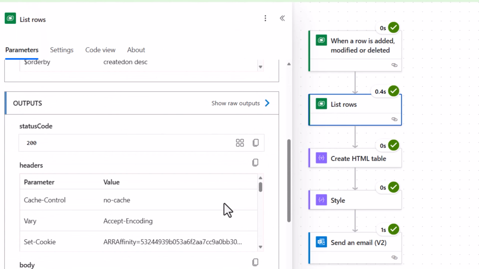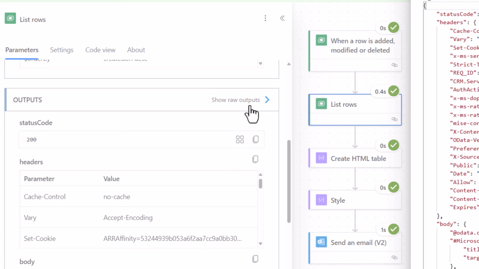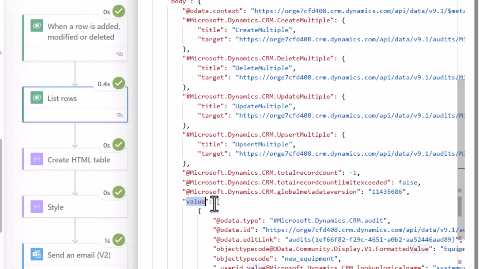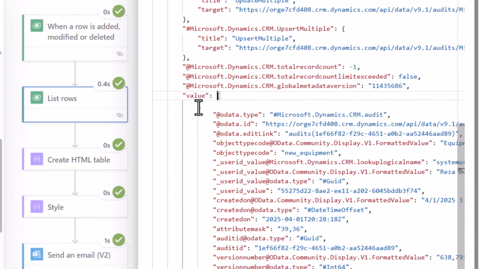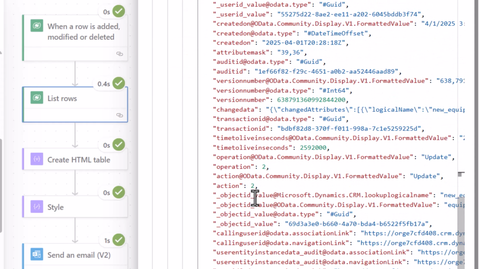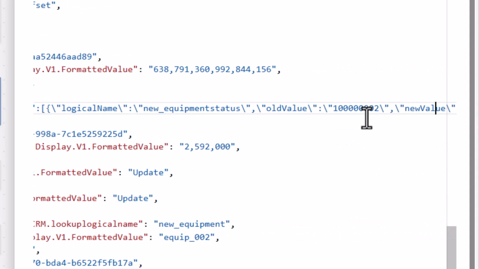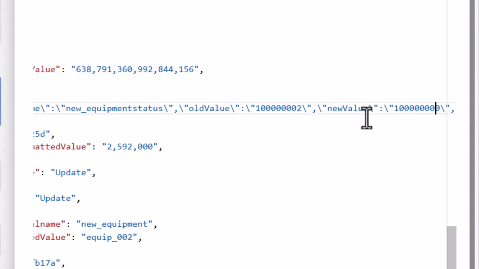List rows is what looks at the audit table. So notice the output, body, value is an array. From that, I picked the first object. In here, I looked at change data. This is a string that includes JSON code of all the columns that have been modified.